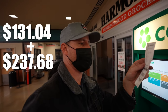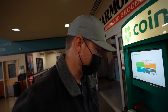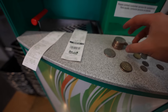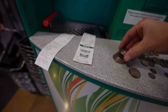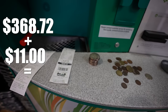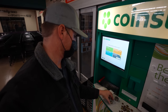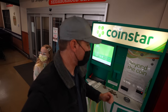This one is $209.39 plus $28.29 that we lost in a processing fee. And then we also have, let's see how many of these are. Oh, look at that little guy hiding. Okay. 1, 2, 3, 4, 5, 6, 7, 8, 9, 10. So there's $10, $11. We're gonna count $11 on top of it. Wait, it's a dollar? These are 50 cents right here. These are all dollars. Yeah, that's not 11. That's 10, that's 11. So I'm not that good at math.